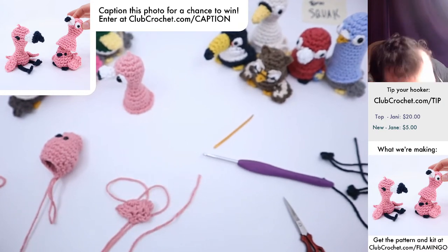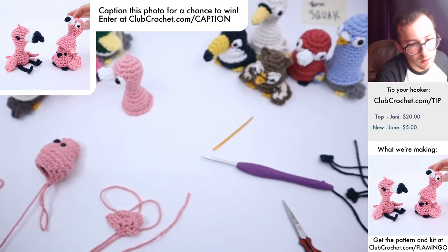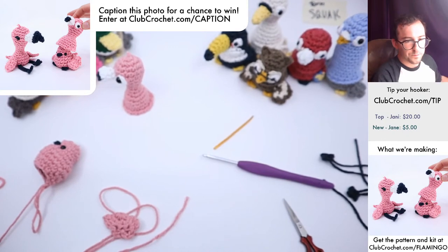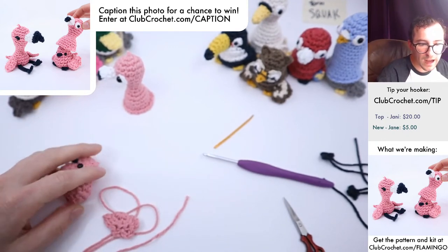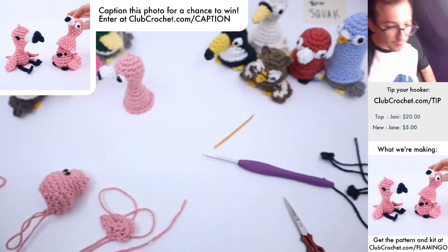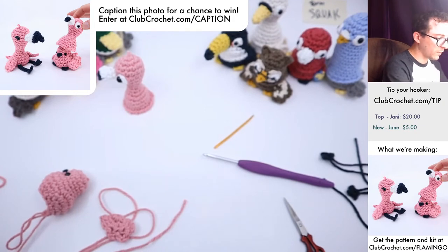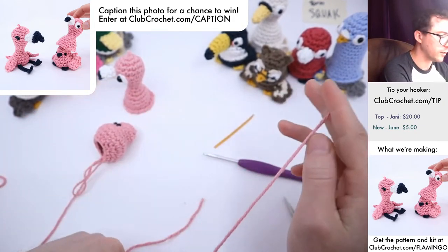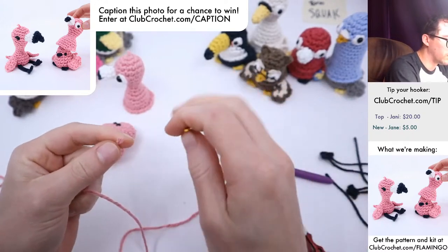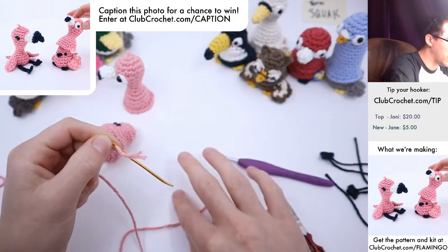What? Claire, you're done. What'd you make? Oh, your axolotl? You made a giant axolotl? That's freaking awesome. Okay. That is really cool. That would be a fun pattern to do. Maybe I'll do an axolotl eventually. That would be pretty cute. Pretty cute, pretty fun. I like the idea.